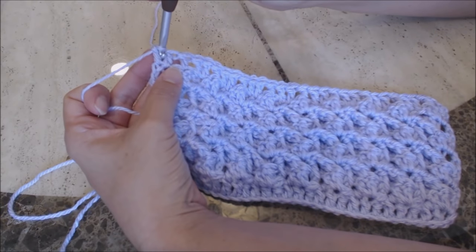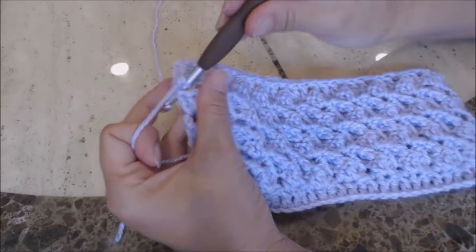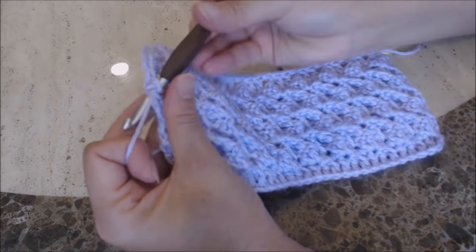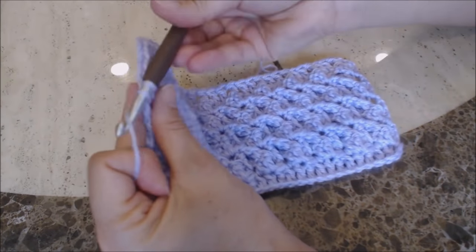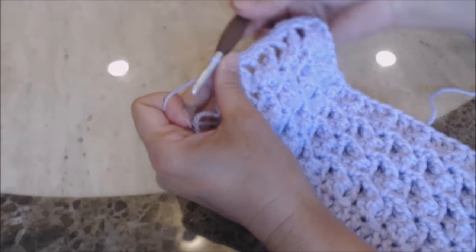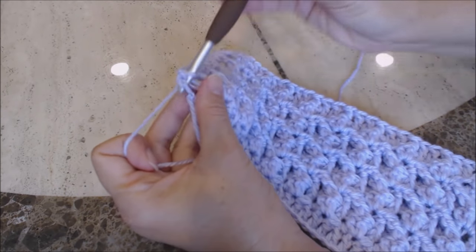So you're going to go into that first space and then do two single crochet, one, two, and then go into the next space, two single crochet. So along each of those side double crochets, you're going to do two single crochets in those spaces. And you can see how it's looking. And then the last space. And then you're going to turn.